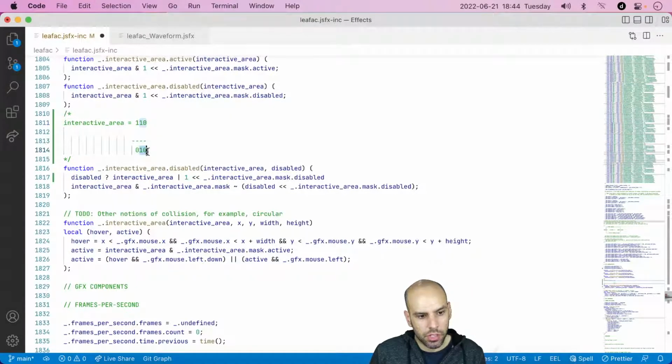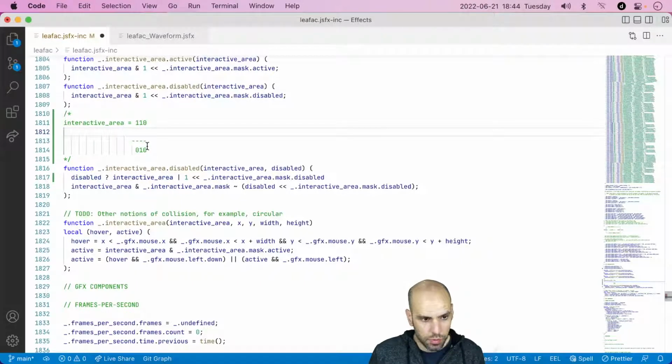So whatever is here will be there. How can we do this? We can AND with a 0 there, because no matter what it is, it can be a 1, it can be a 0, and 0 AND anything is going to be 0. So this is the way you can turn something off.